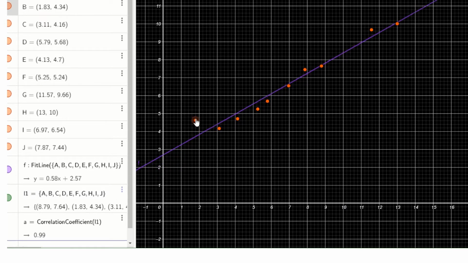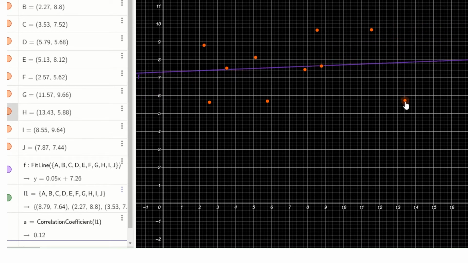Suppose I move these points slowly, we just observe the equation y equal to 0.51x and the coefficient. The coefficient changes, the regression line also changes, the slope changes. When the slope changes, accordingly the correlation coefficient also changes. It reduces. Now I move those points, and now see it is almost 0. So when it is parallel to the x-axis, it becomes 0.